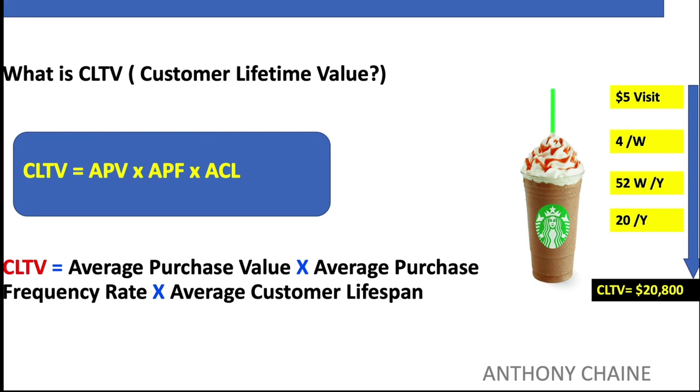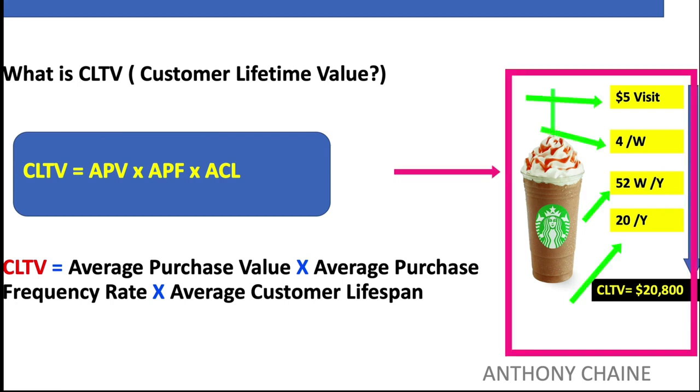So let's consider an example. Consider the following scenario. Example 1. Customer A goes to a Starbucks, as you can see on the right side. So I love Starbucks. Before Corona, I went every single day. So let's assume I spend on average $5 each time I go. Let's say I go to Starbucks 4 times a week, right?